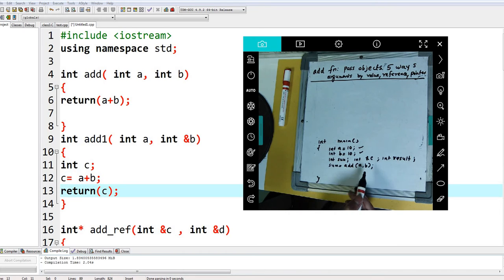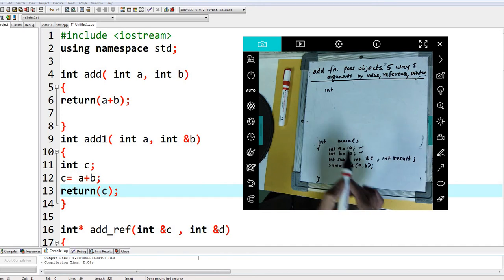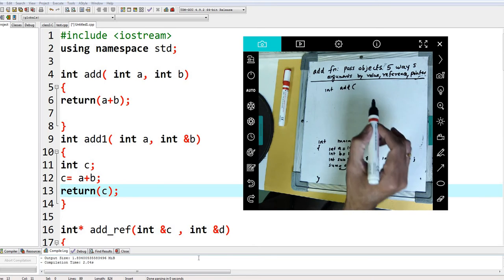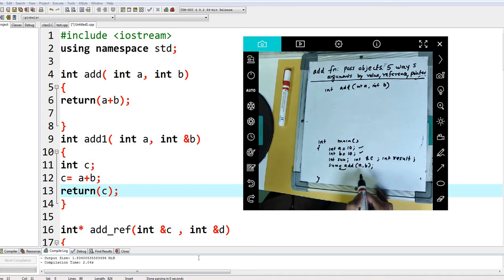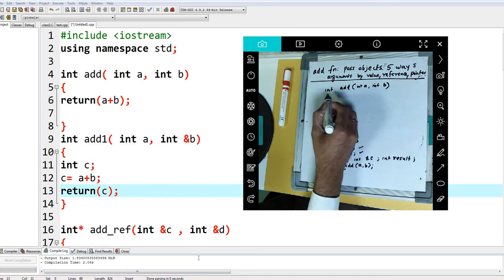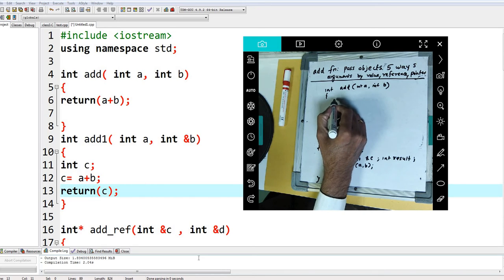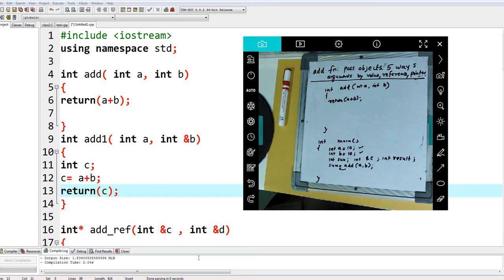Now what you usually do is you simply write a function with return type integer, returning the value as an integer. Now add, then after that you can simply say integer a, integer b. These a and b integers are different from those a and b integers because they are local variables. So here you can always say return a plus b. That is that simple. This almost everybody knows. Now things will get complicated.